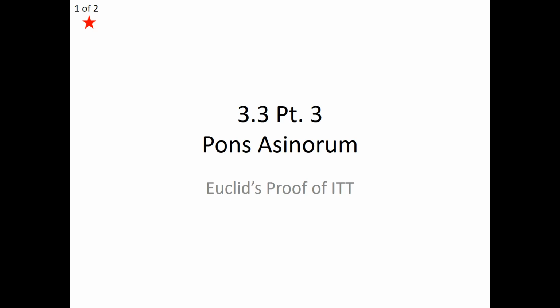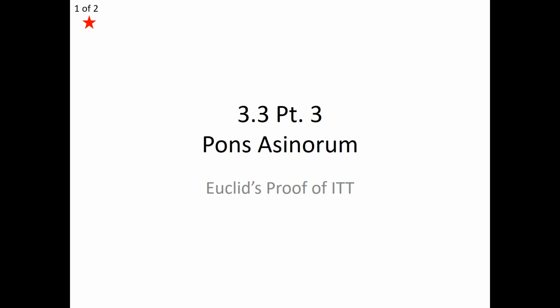In fact, if you're curious, you can hop over and take a look at the elements that I have posted on Canvas. In the elements, you're going to look at proposition number 5. This is where Euclid proves his version of the isosceles triangle theorem because he was not able to construct angle bisectors. In fact, if he wanted to prove the use of angle bisectors, he actually needed the use of the isosceles triangle theorem to do that, which means he could not have constructed an angle bisector to prove his isosceles triangle theorem because he would have created circular reasoning for himself.